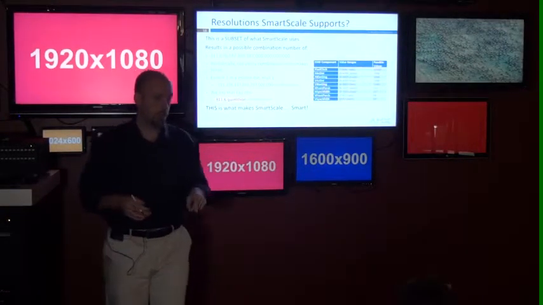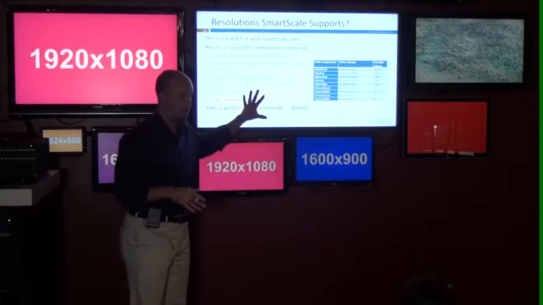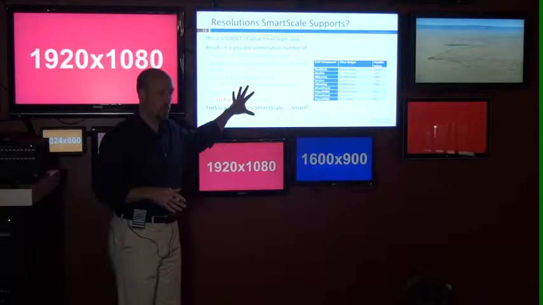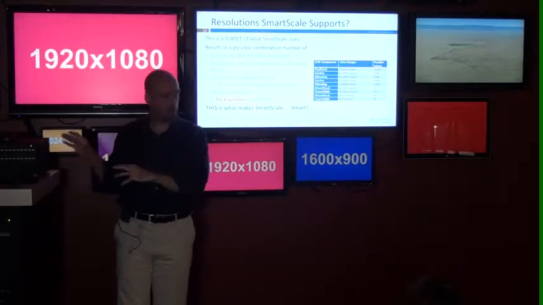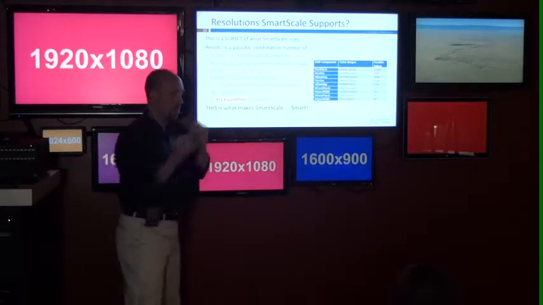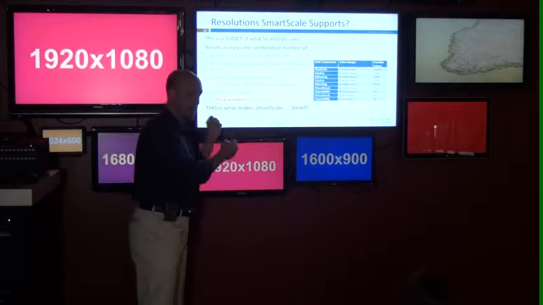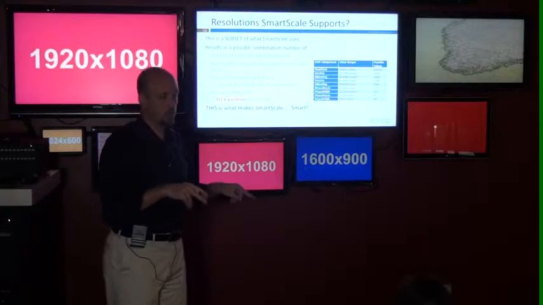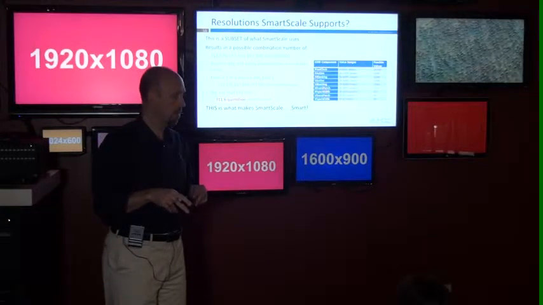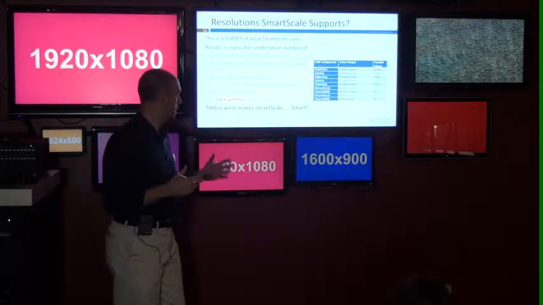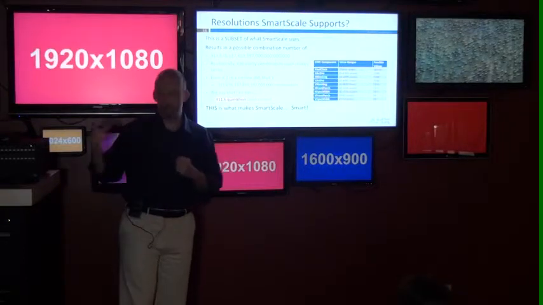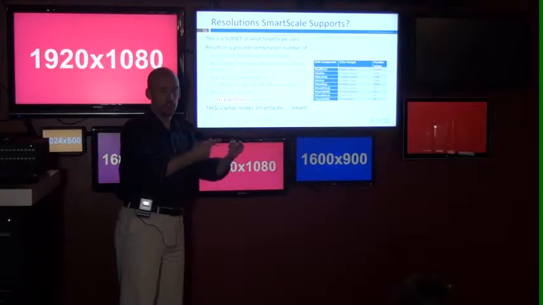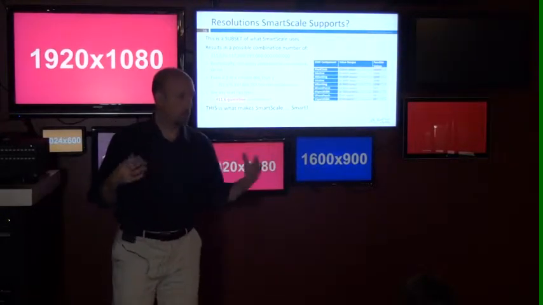That story I was telling you about right before we turned on the camera, of this monitor failing right before one of our big customer events, we replaced it with a different model. We didn't have to go in and recommission the system. We pulled this monitor off and put a different monitor on that had a different refresh rate. They were both 1080p monitors, but the second monitor we put up was a 24 frame monitor. I didn't have to recommission anything. The minute I attached it to this Smart Scale technology, it read what this thing needed and gave it the right image.